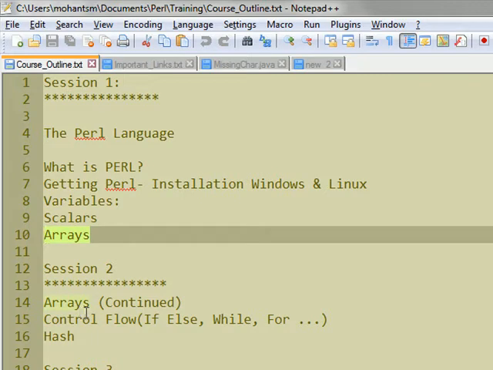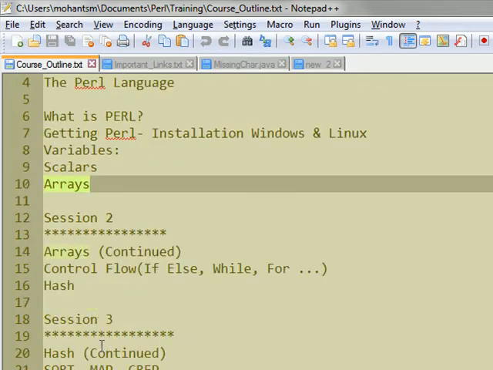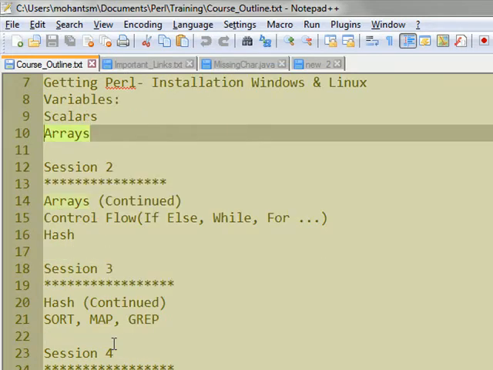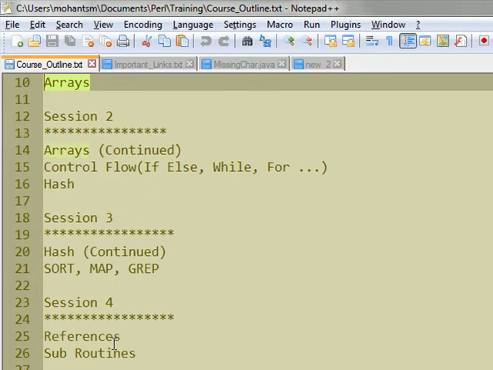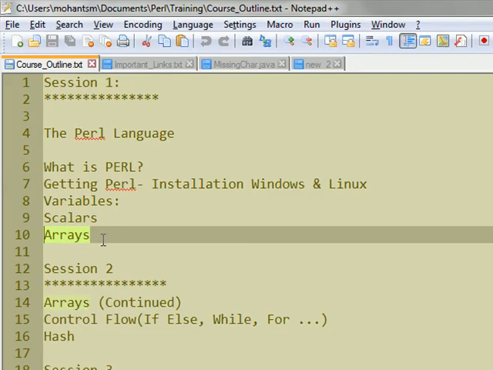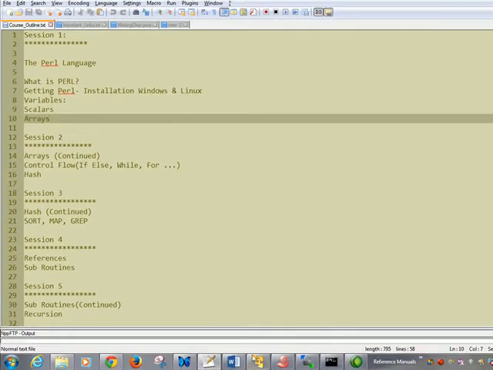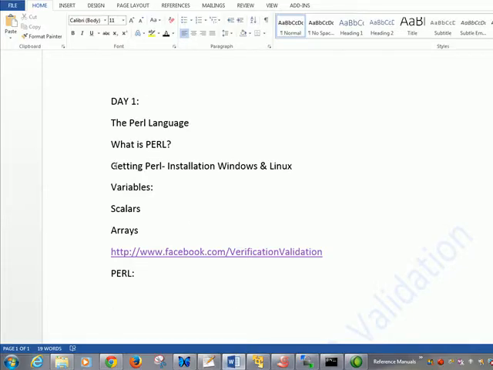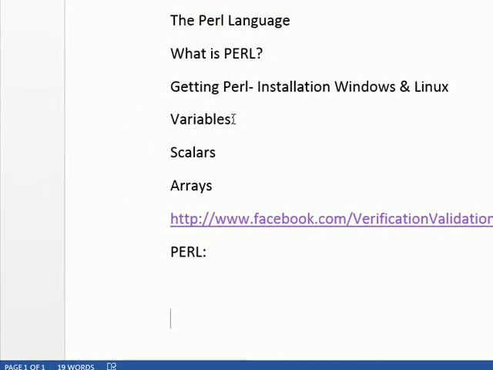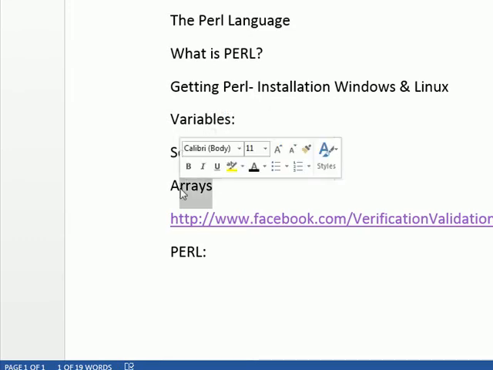The remaining stuff about arrays will be covered in session 2. This is our course outline, which is on our Facebook page also. So the agenda for day one is getting Perl installation done, a little introduction on Perl, what a variable in Perl is, what scalars are, and a little bit about arrays.